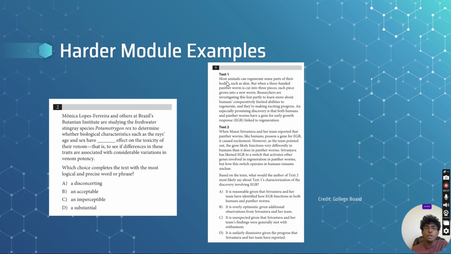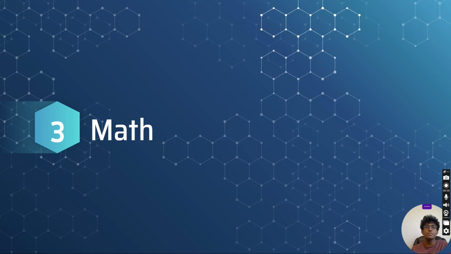And then here's an example of a harder module. See, you have actually paired passages, but you have more text and you have to consider two viewpoints before answering the question. And then here you have a longer paragraph and more difficult words to substitute in than you would in the easier module. So that's kind of the difference. It's just a little bit harder in the harder module, but I fully believe once we go over all the questions and strategies and do practice, that you all will still be able to do well on this section, even if you get the harder module, which is what we want.